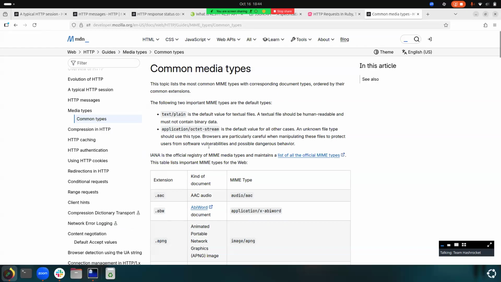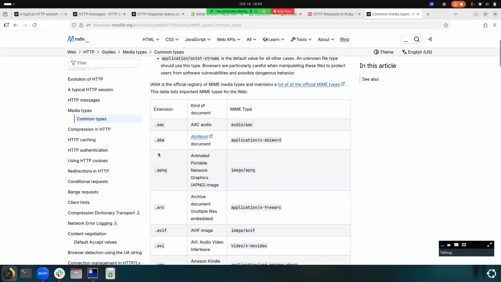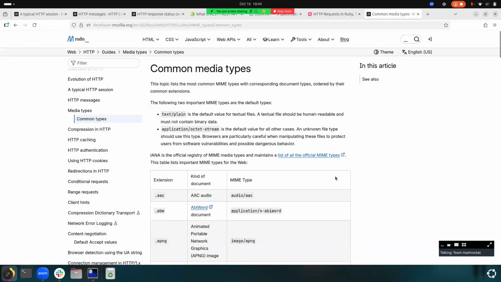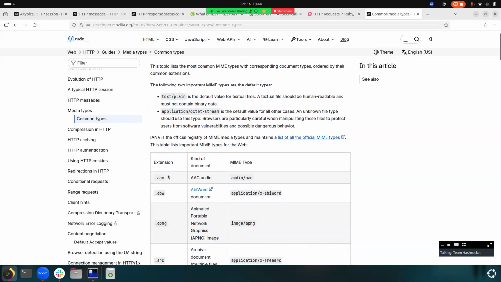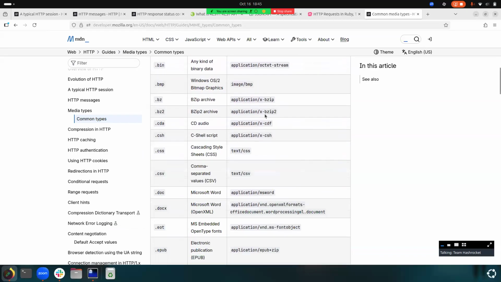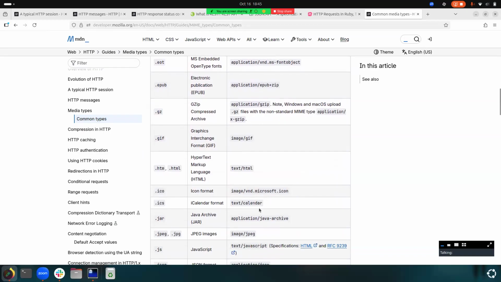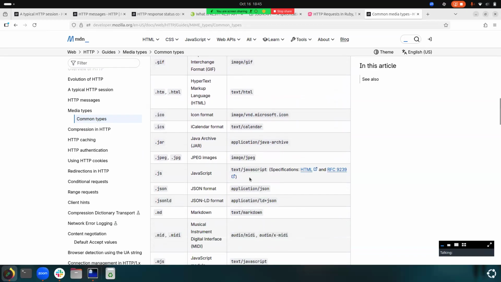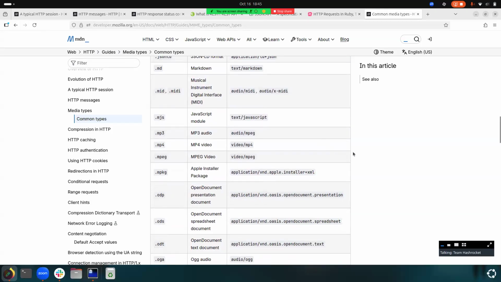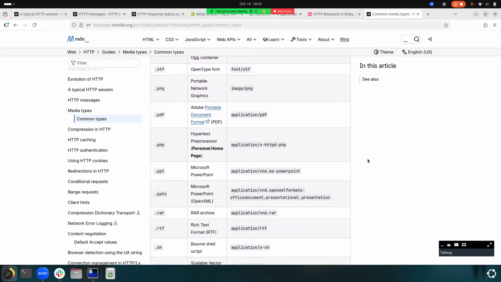So we have common media types, which are various media things that can be transmitted over HTTP. We essentially have the file and the MIME type name. A lot of us are probably familiar with text HTML, different images, JavaScript, JSON, and then different audio and image formats.